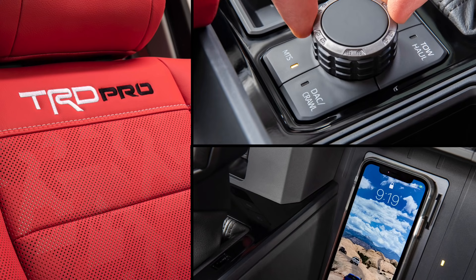This shows us what the TRD Pro seat is going to look like. It also shows us that we're going to get that multi-terrain select and crawl control. Tow haul is going to return and I'm really excited about that. I can't wait to see the full interior all at once. And then last but not least, that wireless charger — and maybe getting a reveal date of the next generation Tundra, which as far as this phone says, would be September 19th. We keep getting these teasers — it almost seems like every two weeks on a Tuesday morning. A lot of you are going to say in the comments: just show the truck already. But at least they're giving us something to play with and they're really starting to get better and better.